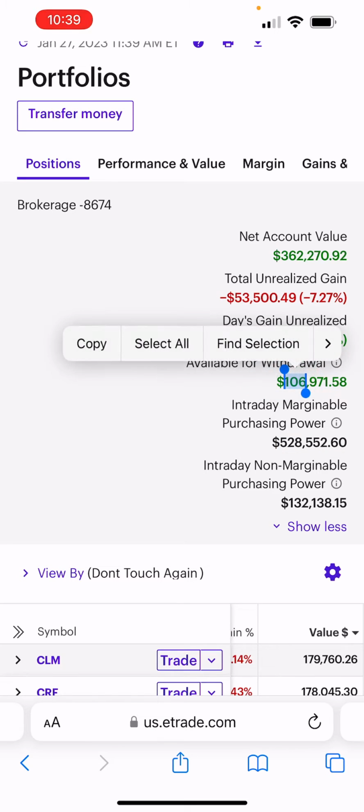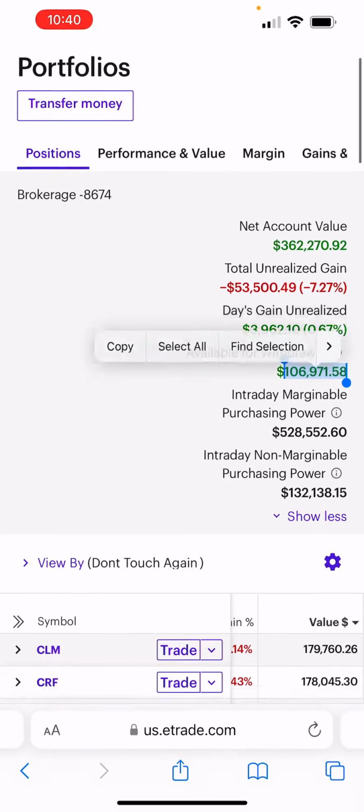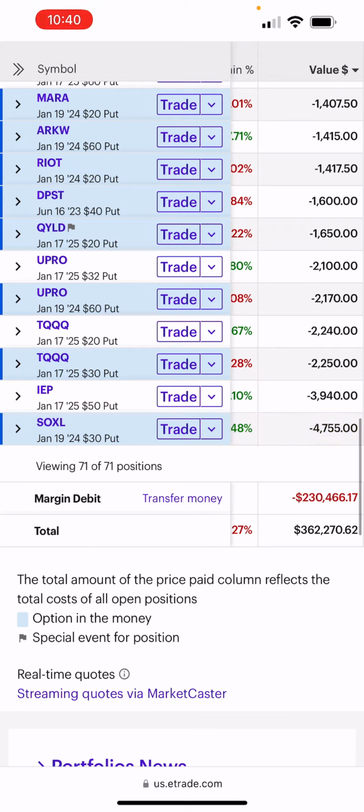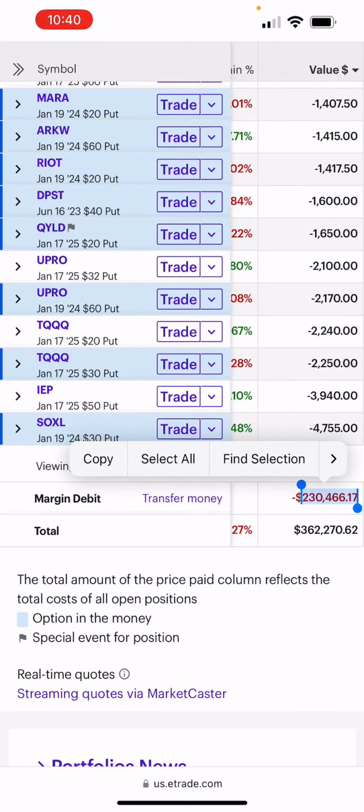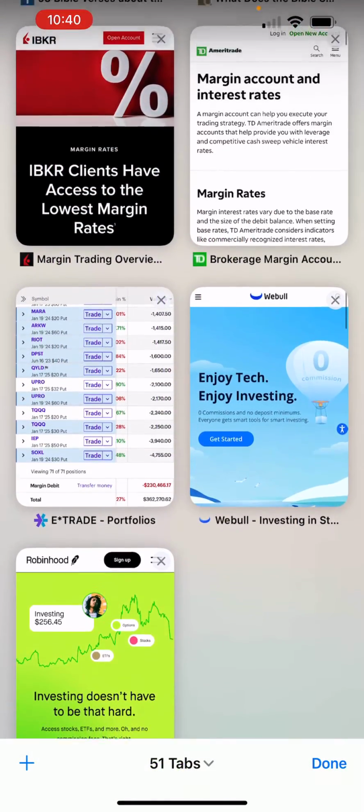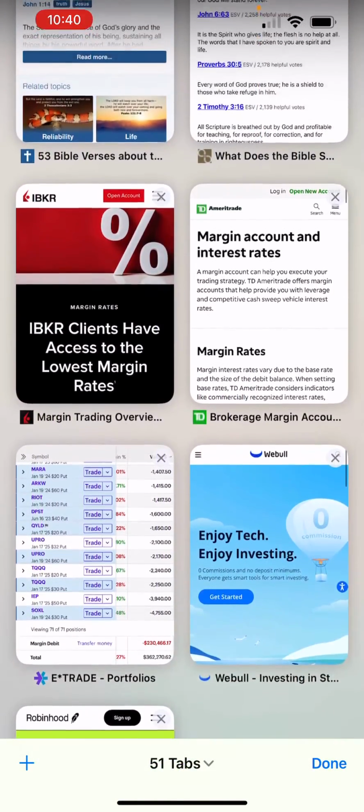As long as this number doesn't go below 0, then you're not in a margin call. You get 0 margin calls, and you just live life off of these generous margin rates. On my 230,000, my rate is about 5%, so it's not hurting me much to keep this much margin on. So let's shop other brokerage houses though, just to see what they're offering.